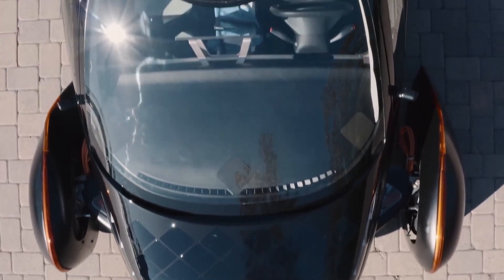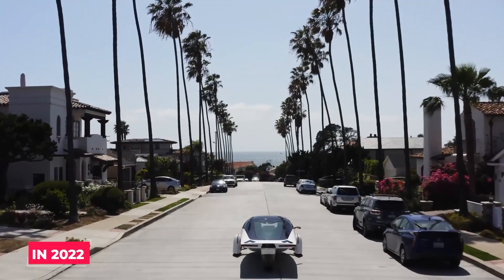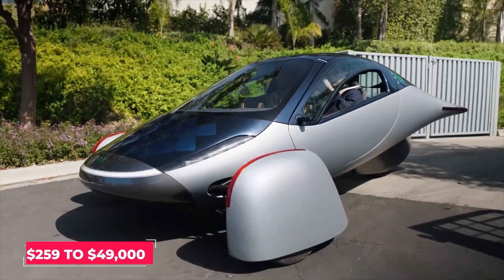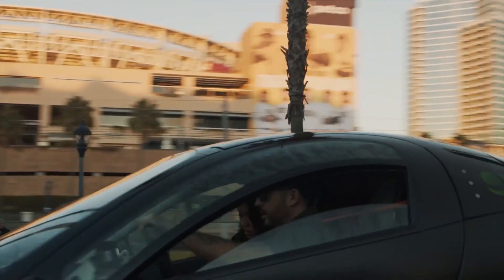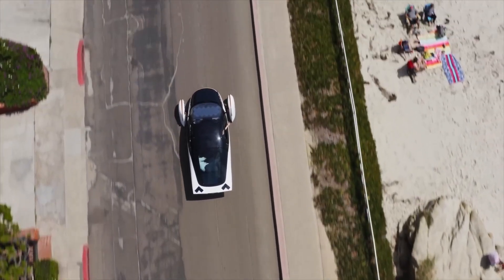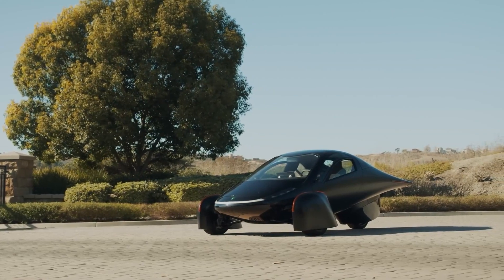The remaining questions are when the car will be available and how much it will cost. The pricing and release date are not yet confirmed, but production was rumoured to begin in 2022, so we may anticipate it toward the end of that year. The cost of the car might range anywhere from $25,900 to $49,000. By 2024, Aptera wants to deliver these cars internationally, so we will just have to wait and see what happens.